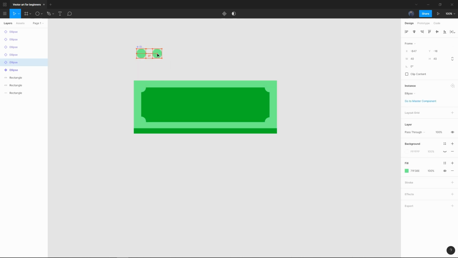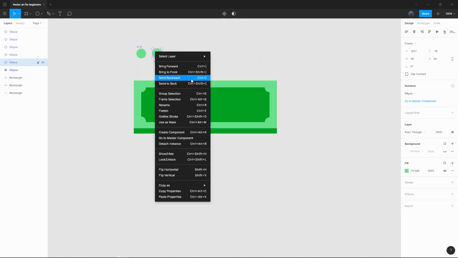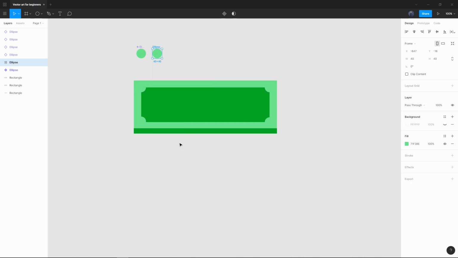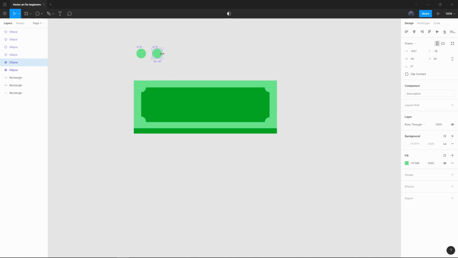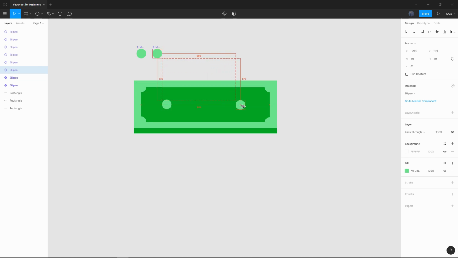Now we actually want to create another component. So let's copy it, right click on it and detach the instance. Now we have its own object, and we're going to create a component out of that. You can see that this won't change the other components that we have. We can start by holding Alt and copying it down to the places we want. I will put one to the left and one to the right to begin with.